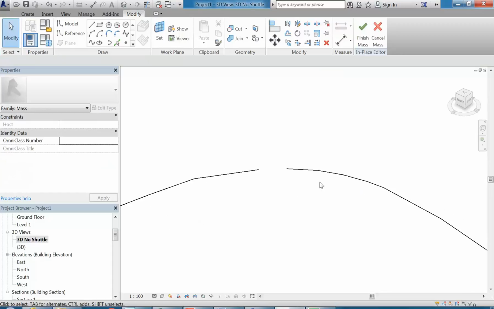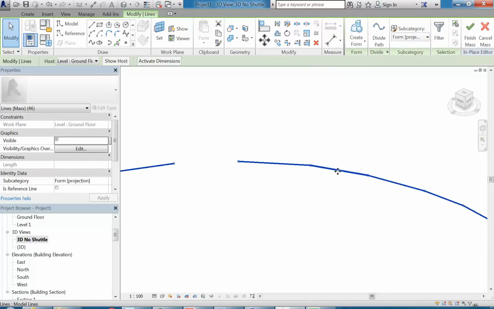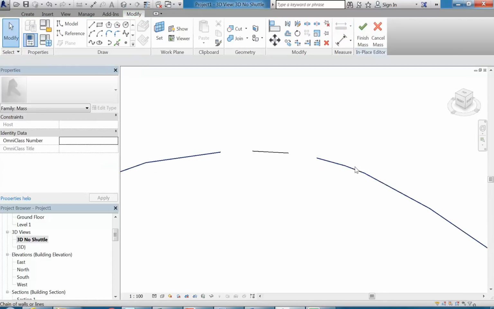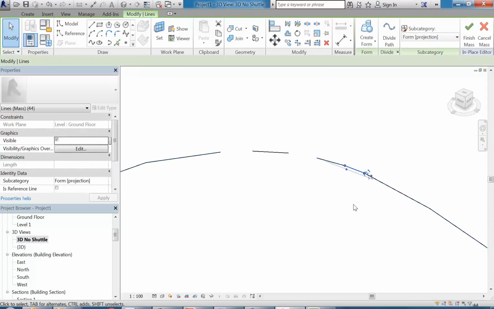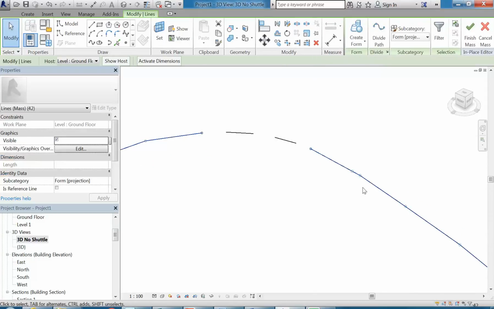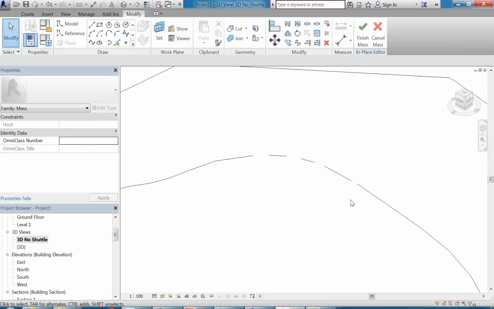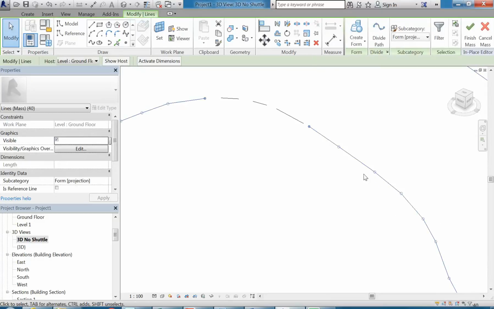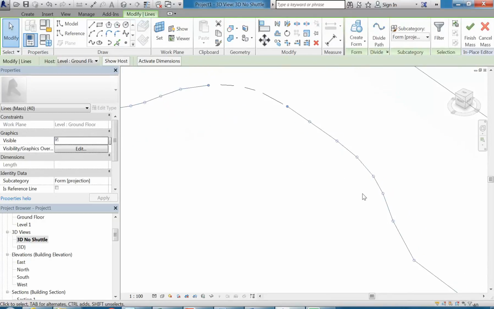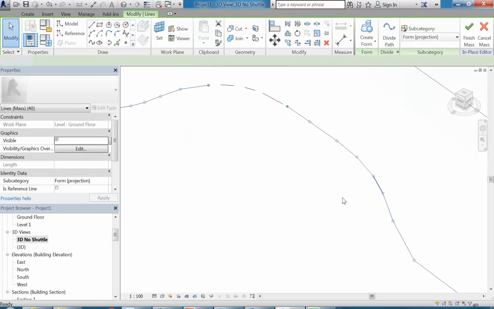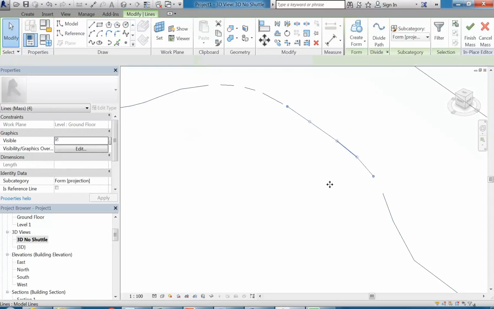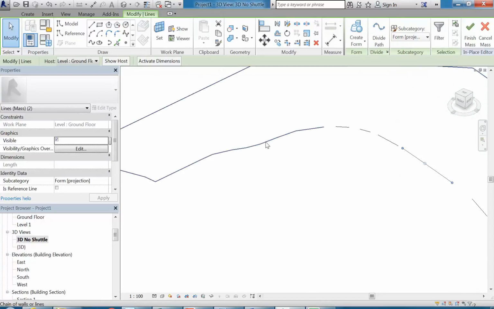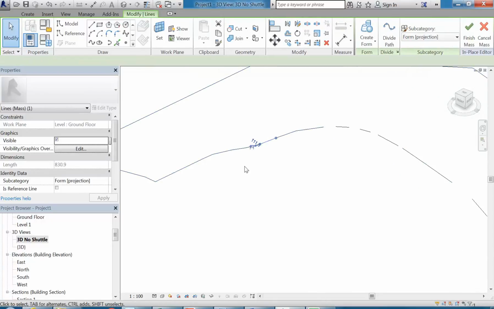So I can delete that. I'm just going to delete a few and just refine this shape a little bit so that it's got maybe a little bit less detail. So just taking out every second line. Okay, so that's a fairly simple thing. There we go. Shouldn't be too complicated for most of you. And so maybe over here as well, I can lose some of that detail.